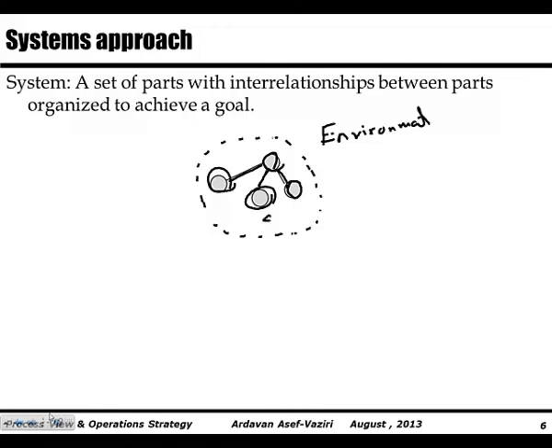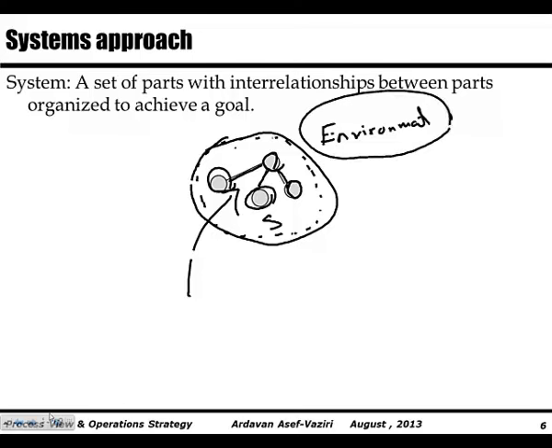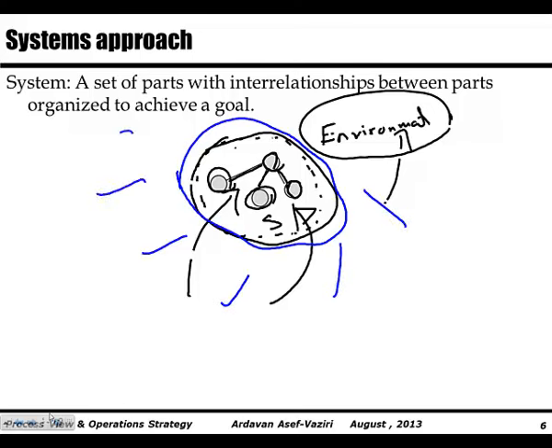And inside of it is our system. Usually we do have control on variables and parameters inside the battery limit, but we don't have that much control on variables and parameters out of the system. That is why we call the variables and parameters here endogenous and variables and parameters over there exogenous. So we have a system, and everything else which is not inside the system is indeed environment.